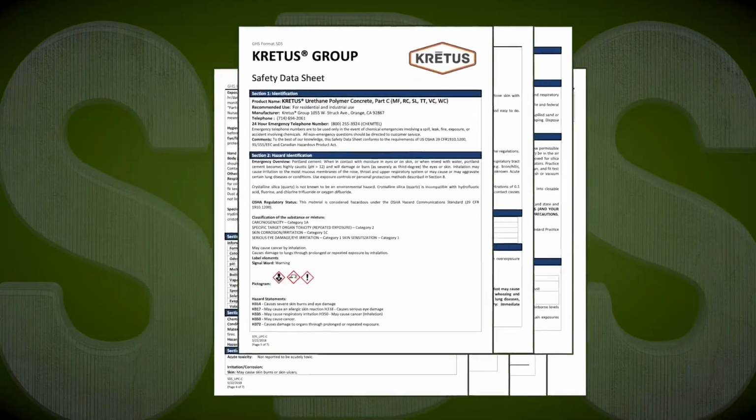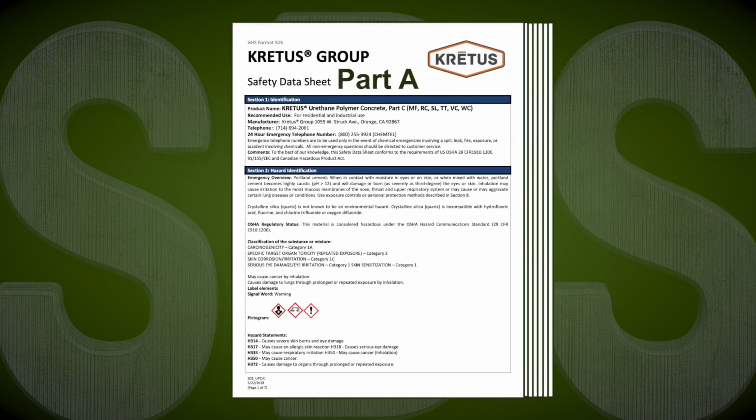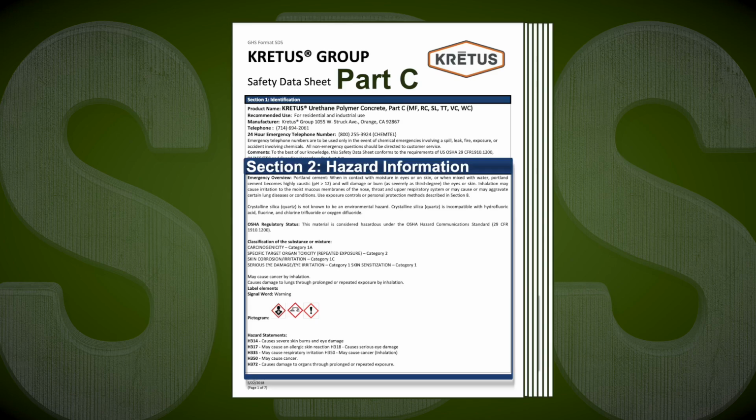For UPC, there is an SDS for each Part A, Part B, and Part C, the polyaccelerant, and the UPC colorant. Selecting our Part Cs, we are taken to the 7-page safety data sheet for Cretus UPC Part Cs. It is broken down into 16 sections. Section 2 identifies the hazards. It includes an emergency overview, the OSHA regulatory status, and hazard statements.